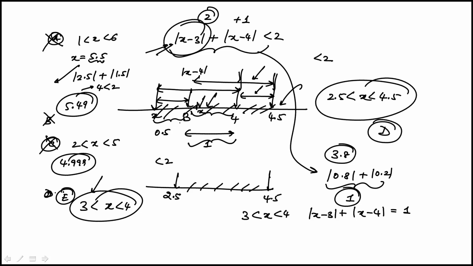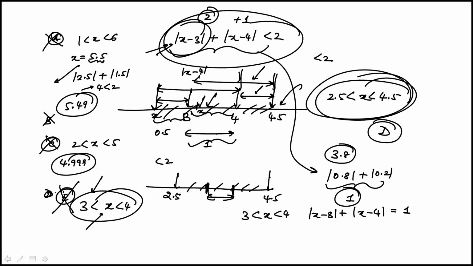So then you have to distinguish between D and E, and that's going to be hard because the choice E is a subset of the solution, right? So it's only a part of the solution. So it's incorrect, but I've seen this in a lot of these absolute value questions, where one of the answer choices is a subset of the correct answer choice, which is D. And if you just plug in, all those numbers will satisfy the original constraint. So that can be the difficult part here when it comes to just plugging in numbers. And you're going to have to think of other ways of eliminating that answer choice because plugging in alone won't work. So to summarize, the answer is D.